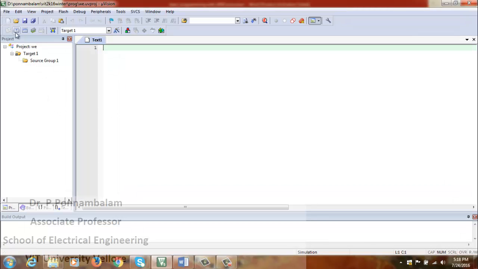Okay, now we'll start with a new file. So AREA, some label, comma CODE, comma READONLY. Here, as I have said, we are going to get the data from the memory. So now we are going to write a program for adding two numbers. The two numbers will be fetched from the memory, and after summing them up, the result will be stored inside the memory again.